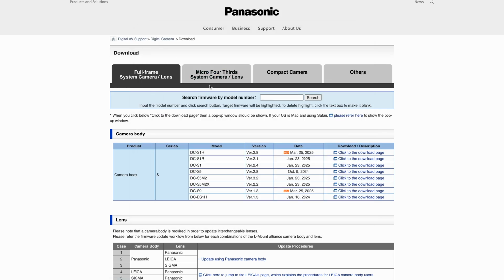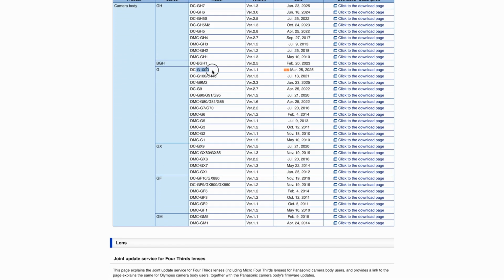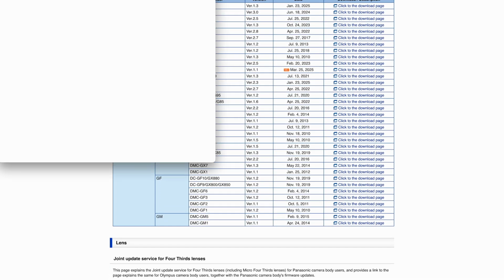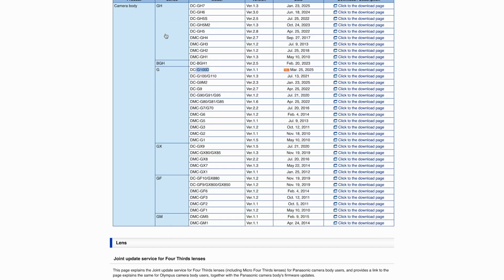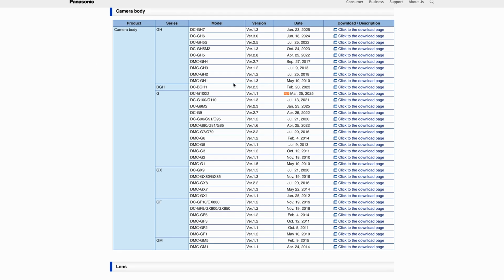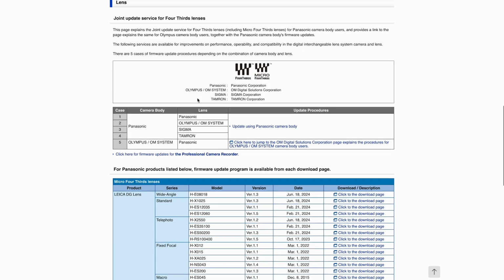And then onto the Micro Four Thirds, like I say, we've got one in there. We've got the G100D, and we can just click on that. And you can see it's more or less exactly the same things that I've just said. All of these Wi-Fi changes, security changes and bits, and then improved operational stability. So it's more or less the same update as the S9 got. And I would imagine we're going to see more updates roll into other cameras as well in the near future. So that's just a handful of the cameras there.